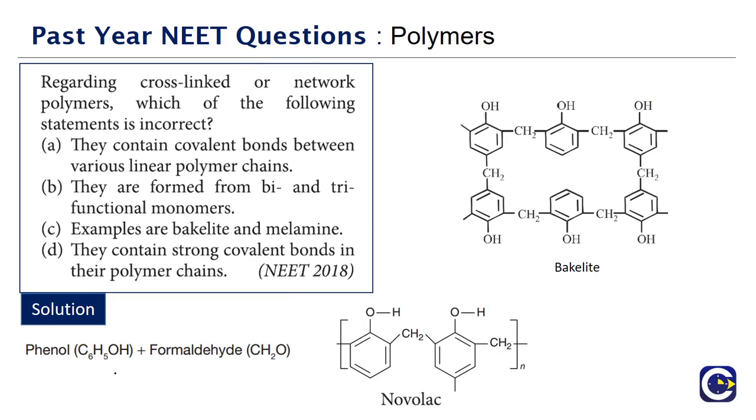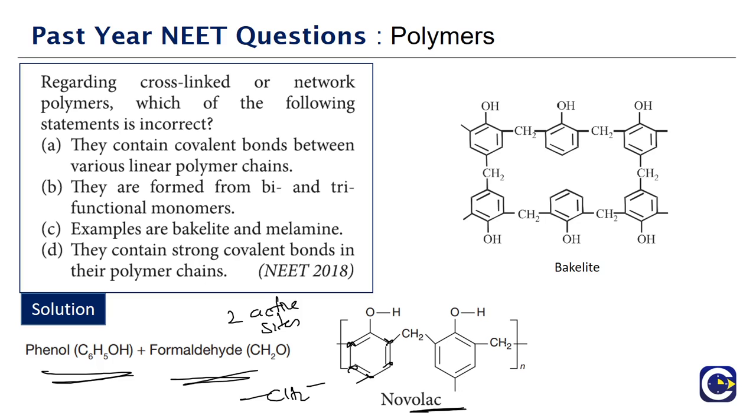Look at bakelite. Bakelite is formed from the phenol and formaldehyde. So the formaldehyde has got two active sites. Basically the CH2, once the oxygen is removed, it is short of divalency, right? So that is how there will be two active sites. But the phenol, see where the linking is happening, to the carbons on the phenol ring, right? So the polymer chain that is formed from the phenol and formaldehyde, we will call it as a novolac.